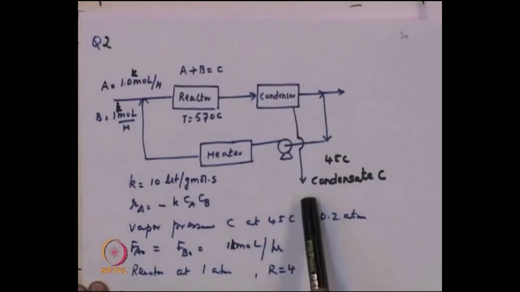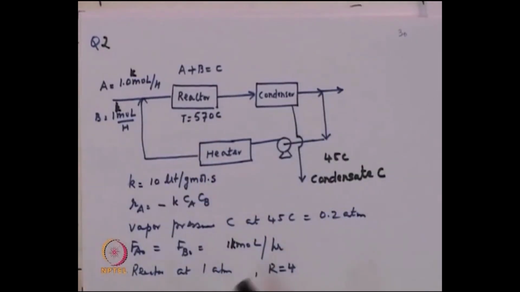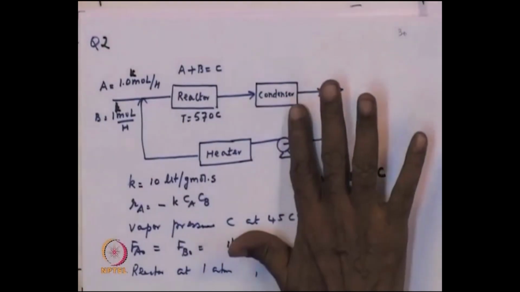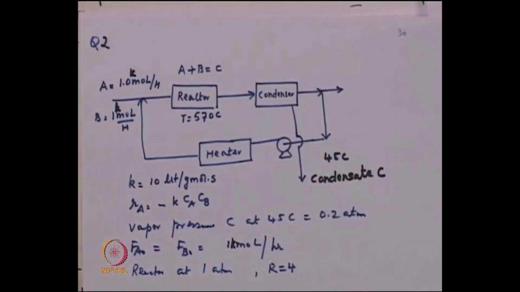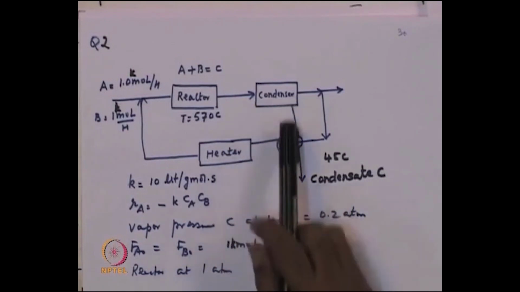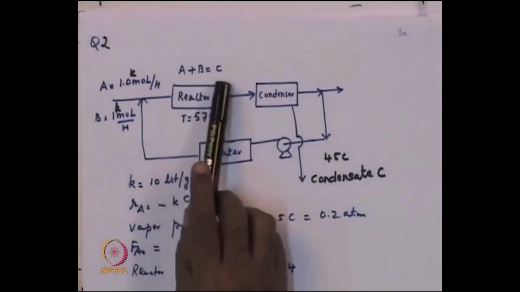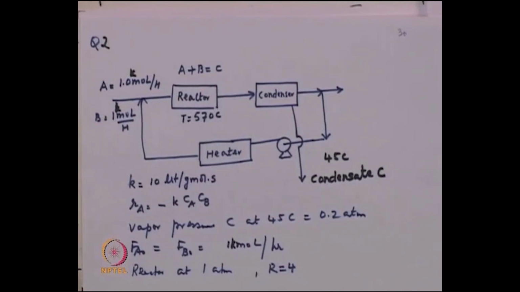Because of this condensation, what is the effect you anticipate in the process? Suppose this condenser was not there, or if the condenser was there, it is an irreversible reaction. I am not saying it is reversible, it is an irreversible reaction. What is the effect that you would anticipate? Yes, product will go back, but this is not a reversible reaction. See, the rate function says k times C A C B. Therefore, even if there is C present here, it does not affect the reaction. At least this is how it is formulated. So, the way it is formulated, it appears that it does not affect.